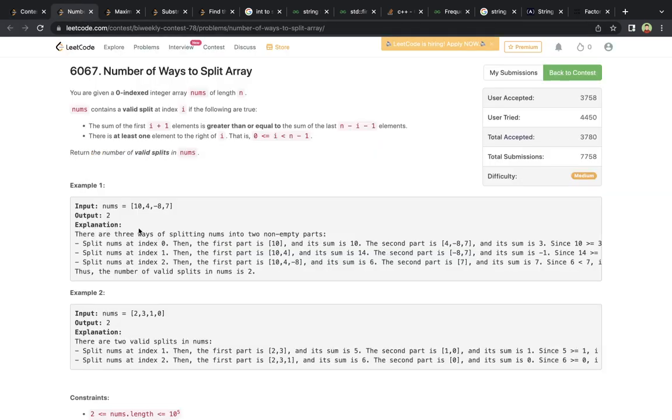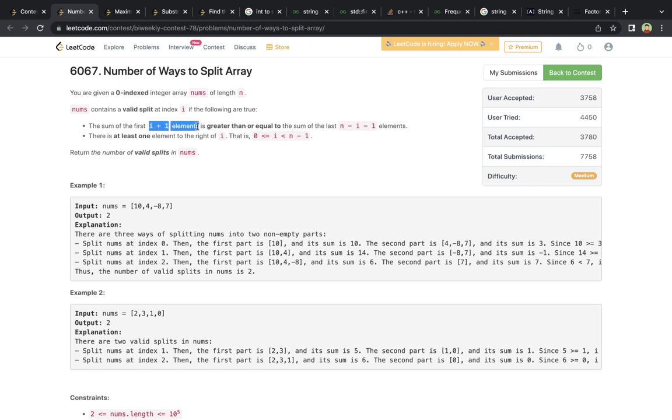Number of ways to split array. We're given a zero-indexed integer array nums of length n. Nums contains a valid split at i if the following are true.